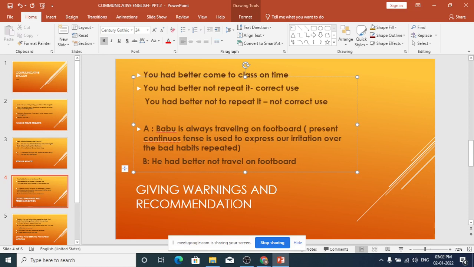Can you make a sentence starting with you had better? You had better to use a dictionary while reading. Yeah, you had better use, not using. After better, normally you have only simple present. You had better use dictionary while studying, while reading. Okay, very good. Who said this? Subhasri, sir. Subhasri, I think. Congratulations.